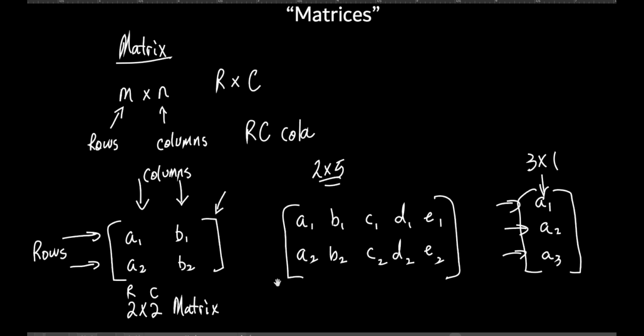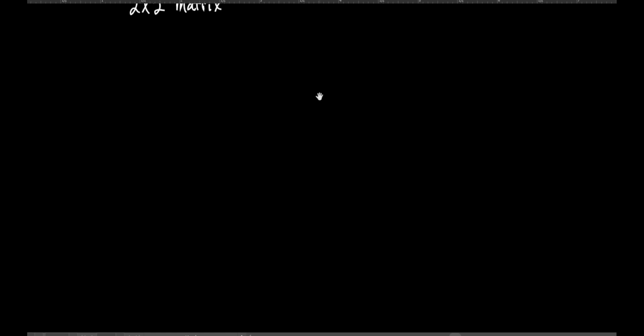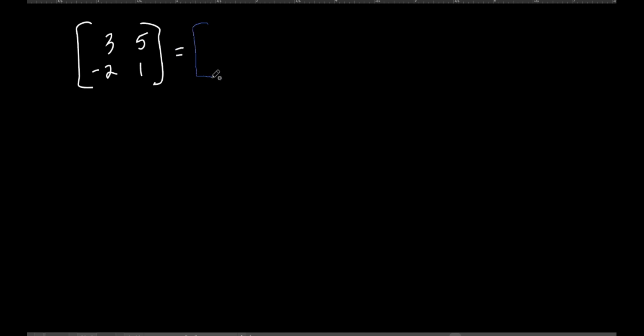What if you had equal matrices? Equal matrices, they have the same dimensions, and they would be equal to each other. So if I had like a 2 by 2 matrix, so let's put some numbers in. I'm just making this up. What if we had a matrix like this? And what if I said another matrix was equal to this matrix? Then they would have the same exact things inside them, okay? The same dimensions, right? 2 by 2, and the same numbers in the same place. These would be equal matrices. All right, not hard to figure out, but I thought I'd throw that in there.